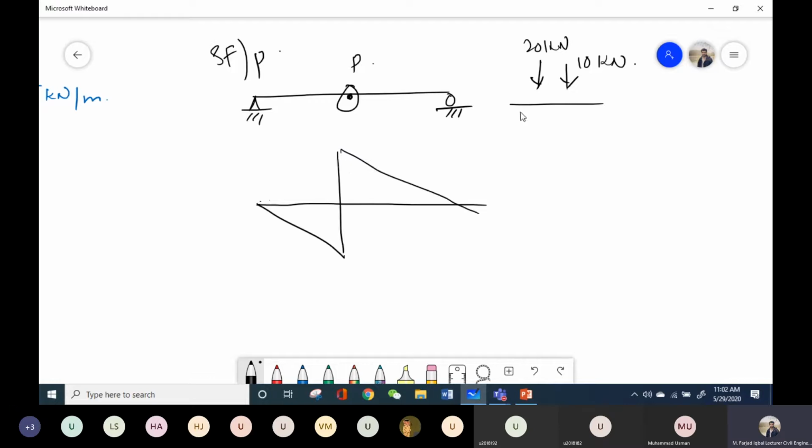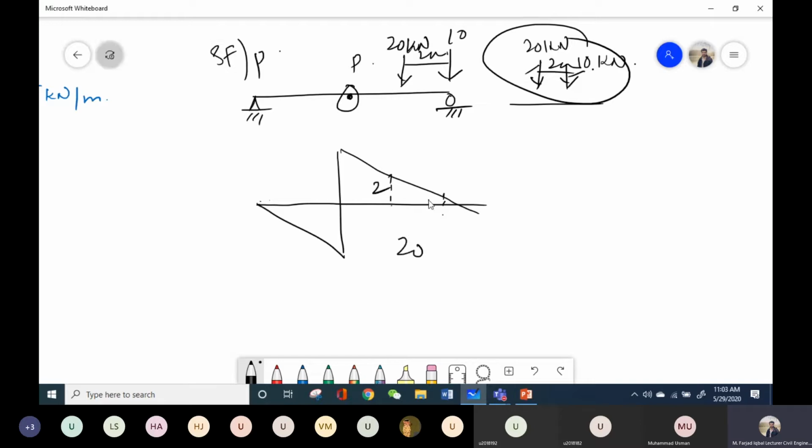Now I have the influence line diagram, and then we used to move this set of loads. For example, if this distance is 2 meter on this beam, firstly, let's say I would place this unit load at this point, and I will calculate the shear force. And how will I do that? I will multiply this load by these ordinates that are exactly under this point. And let's say this ordinate was 2, this was 1.